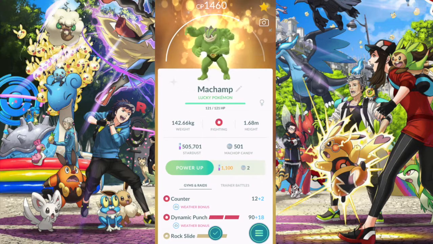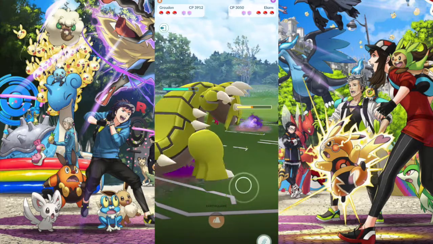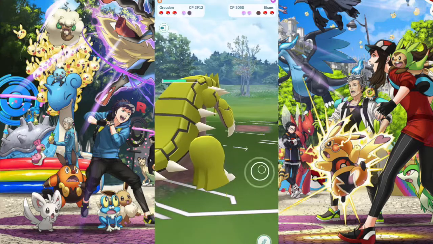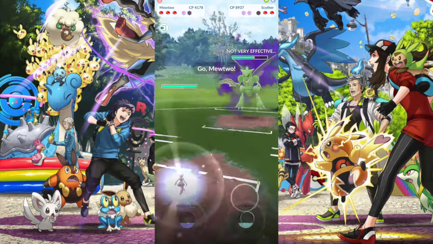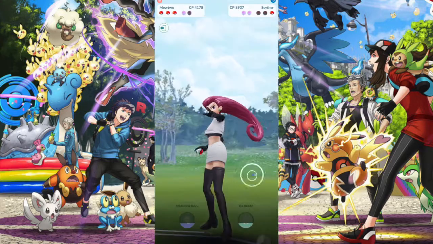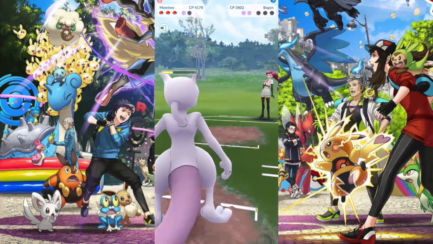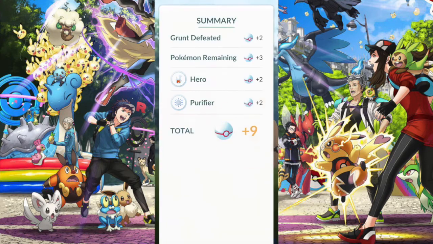But yeah, among other things, it looks like Team Rocket is going to be blasting off in the upcoming month. I believe in September they're going to be gone. So if you do happen to see the Meowth balloon, definitely make sure that you battle Jesse and James and try to get yourself a shiny Ekans, a shiny Shadow Ekans, and a shiny Shadow Koffing.